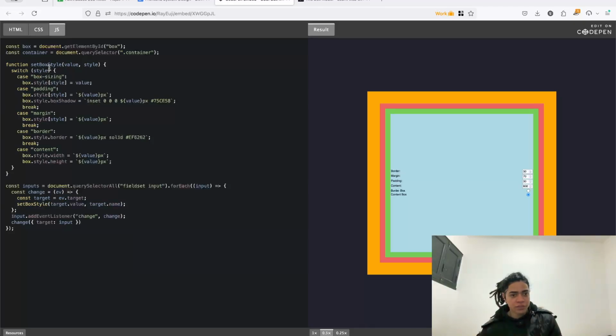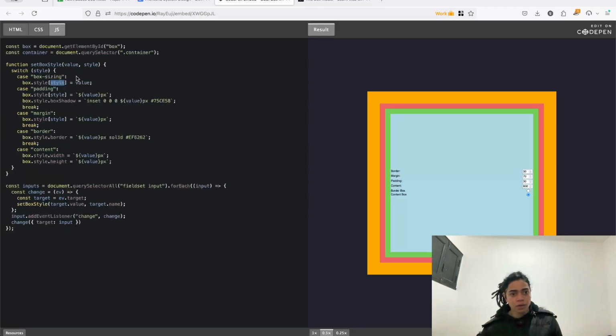You pass the target value and the name, and here you're making a switch case. If this is the box sizing, you update the box, taking a look at the document, getting that document, and updating its proper properties, right?